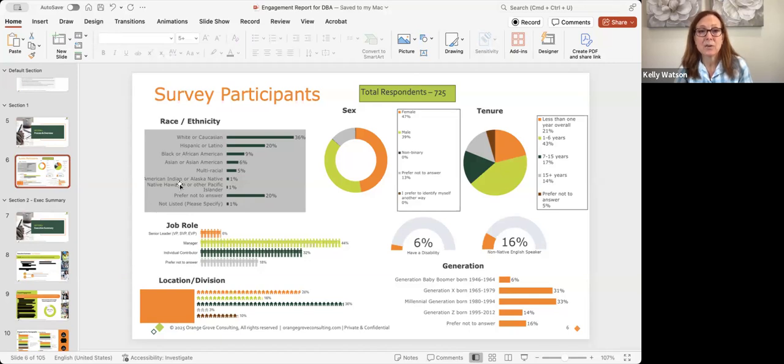Now, I will say that you notice that in this particular population, American Indian, Alaska Native is a very small group, as is even multiracial is a pretty small group. We will, at that point, probably collapse any further results that we would report so that the one person or the 2 or 3 people in the organization don't get identified by their responses. So it's important to make sure that you're not reporting back anything identifiable.